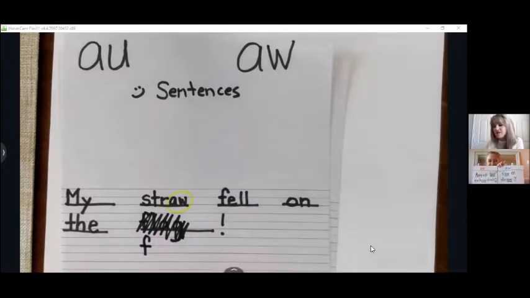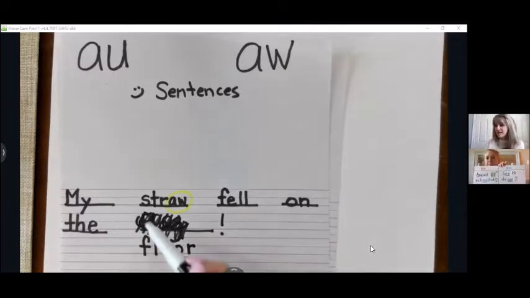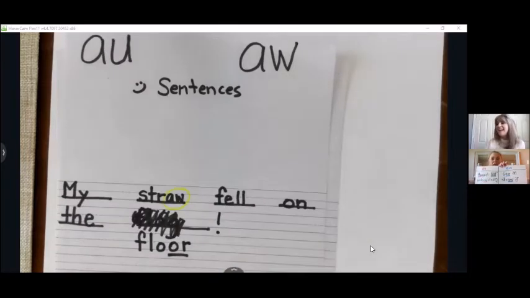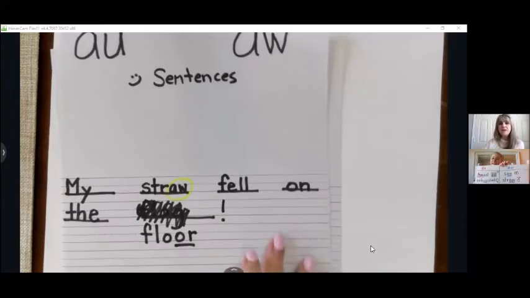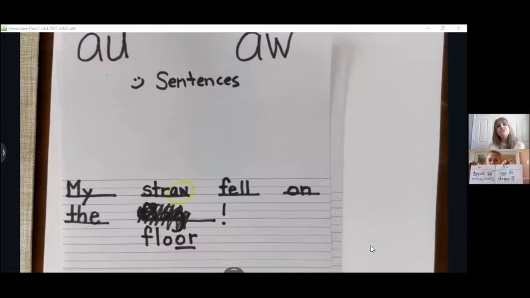I'm just going to go right underneath it and write or. And I noticed it has the word or at the end, which is another word that we practice in first grade. So see, teachers make mistakes too. Our minds are not thinking right sometimes. We're listening to other things going on. So let's see if my sentence makes sense. My straw fell on the floor. I'm upset. And if you want, you can draw a little picture of someone's straw falling on the floor. All right, let's do one more, Miss Grissom.